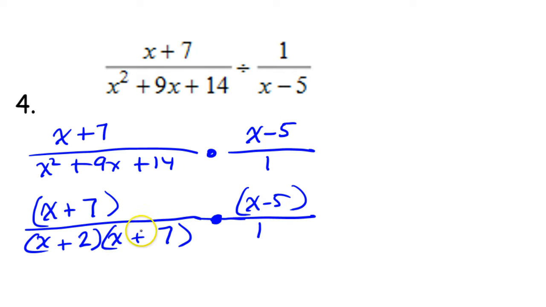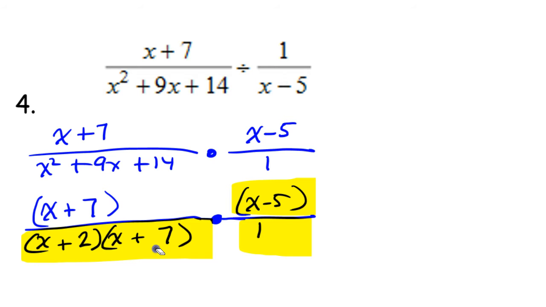Now before I start canceling out things, now would be a good time to talk about restrictions. When you're dealing with a division problem, your restrictions are going to come from here, here, and here. Okay? Normally you think about the denominator when you're looking for the excluded values, because you can't divide by 0. But I have to consider the numerator as well, because we multiply it by the reciprocal. So this numerator of x minus 5 used to be in the denominator. So that can't equal 0 either.